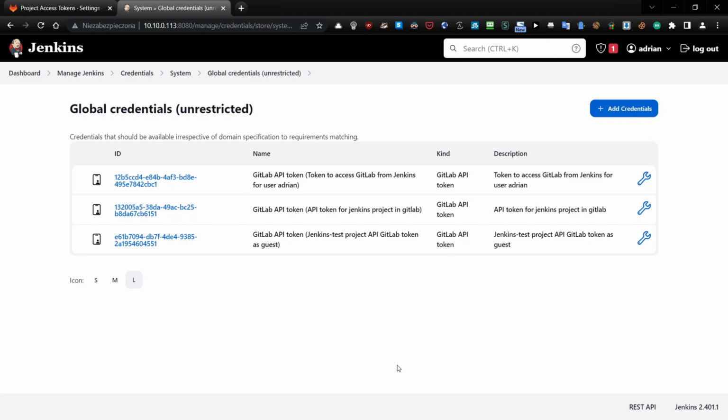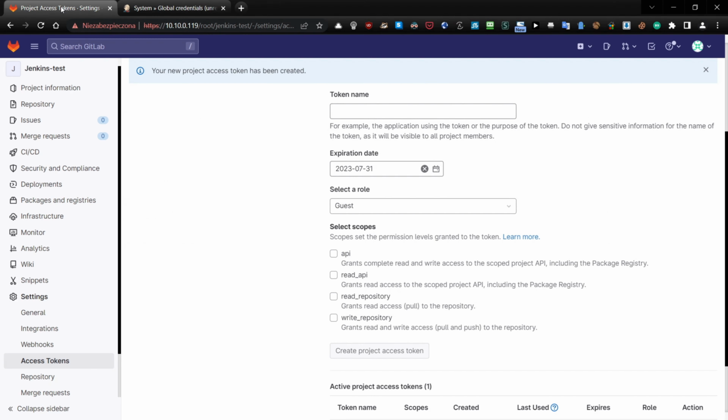So those 2 tokens are actually tokens that were generated previously by me. Those 2 are generated this way.